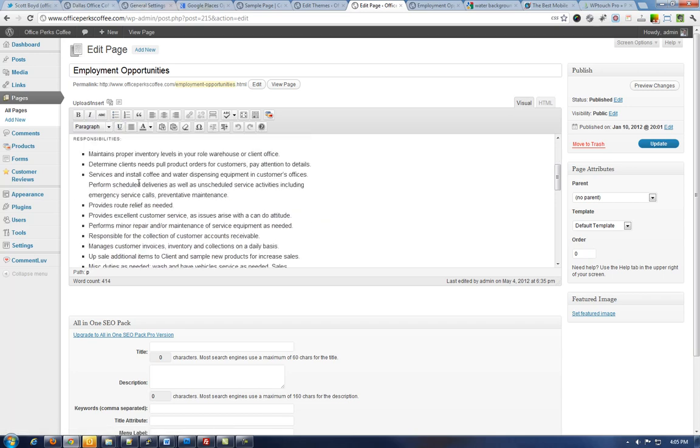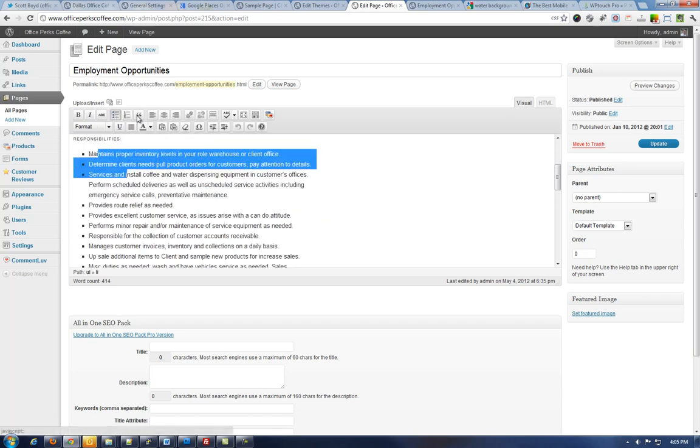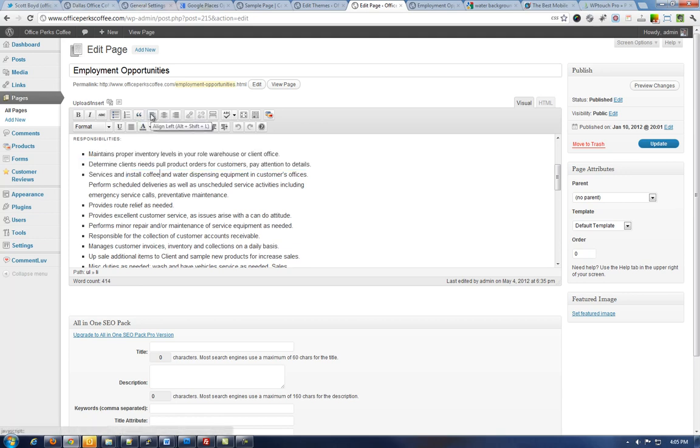You can create lists with the different list buttons. You can also left align, center align, and right align your text. You can create links to either internal pages on your website, or you can even link to external pages on other websites. It does have spell check, in case you want to make sure that everything's spelled correctly on the page. You can put the editor in full screen mode, so it gives you a lot more room than just this little area to modify everything in.